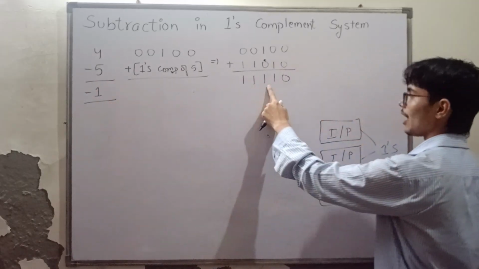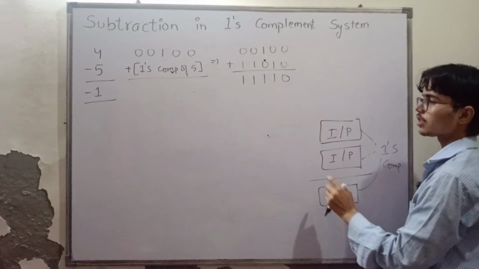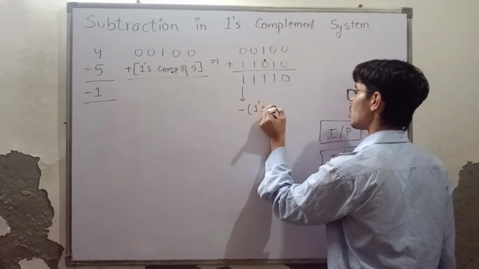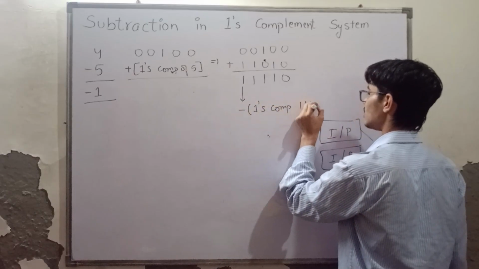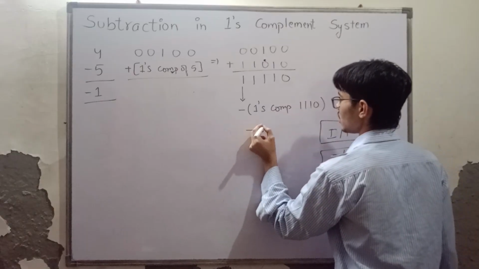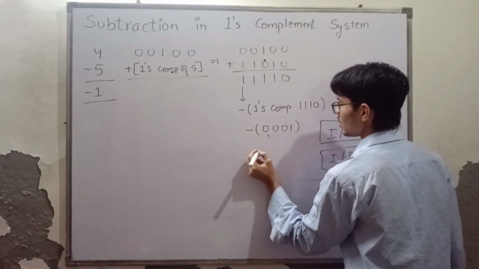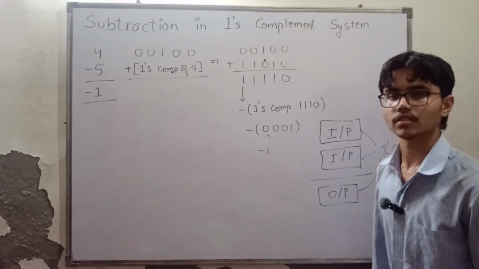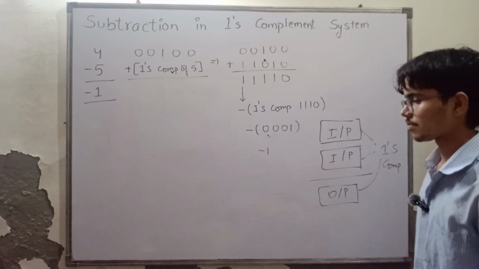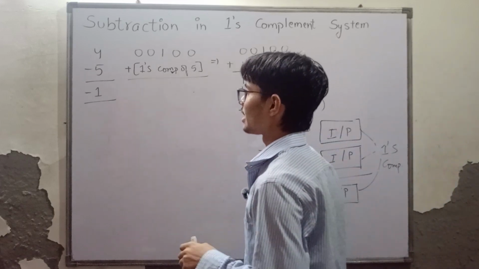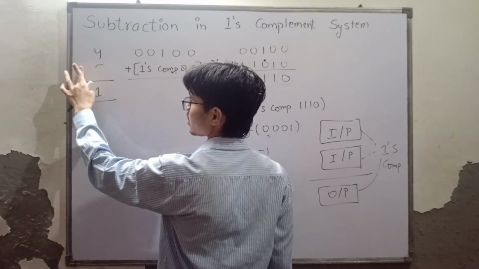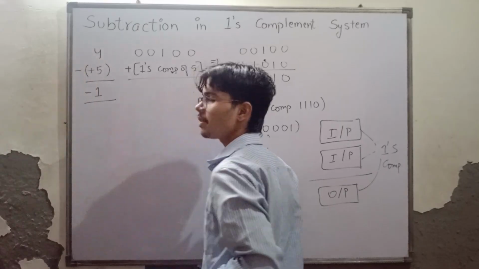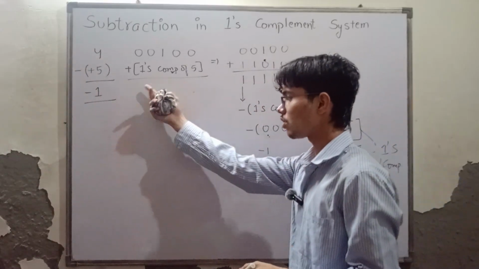So this number we have computed in 1's complement form, as the output is also in 1's complement. So the first bit represents the sign, and we have to take the 1's complement of 1, 1, 1, 0. So minus 0, 0, 0, 1. So the answer is -1, as you can see. Okay, -1 is our answer, and this matches our answer. So that's how we solve these questions. Okay, like this we have done. We solved different types.